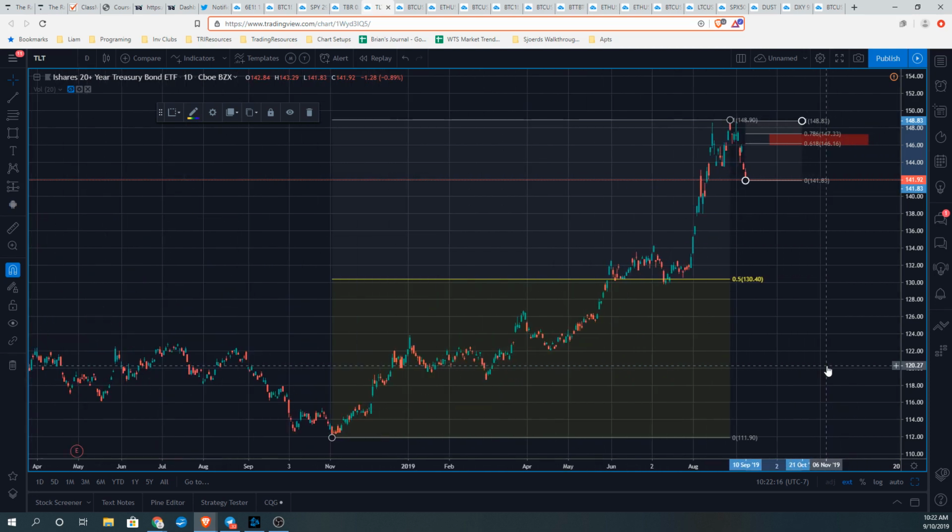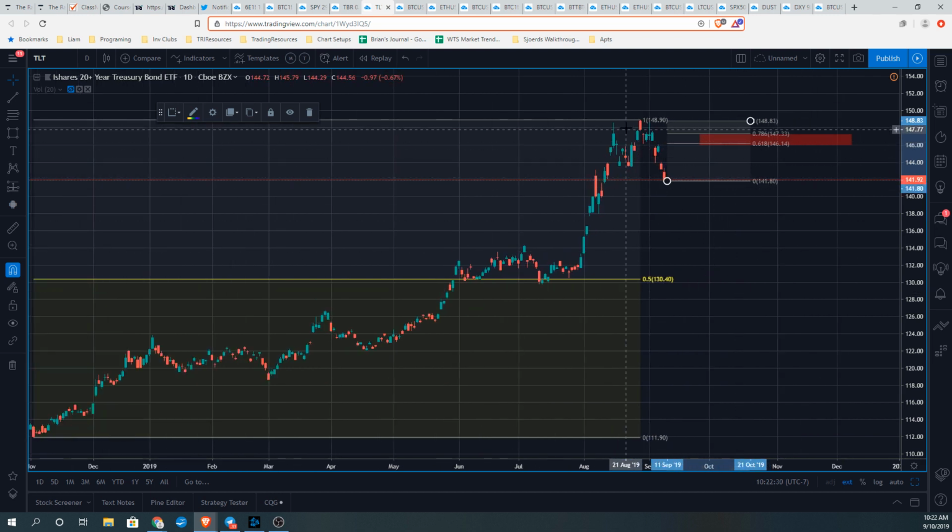In that, I don't know whether this is the extent of the sell-off. We might have to come further. I don't know. It's tough to say. But counter trend rallies back into reload zones. Notice we have a really big gap that needs to be filled on this bond ETF.